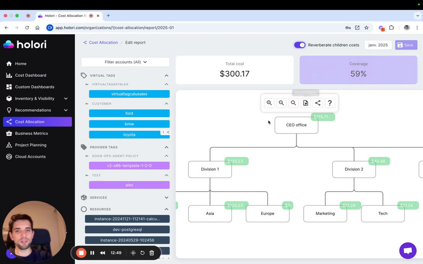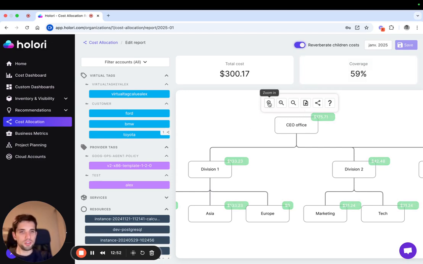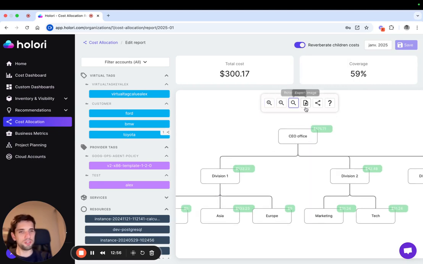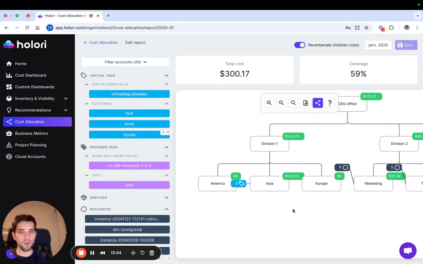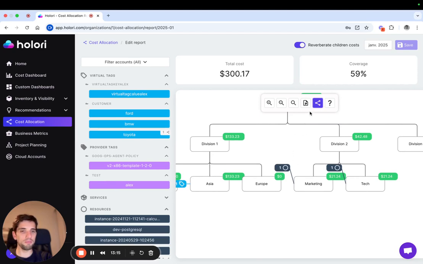Then let's have a look at another thing. Here, as you can see, you have multiple options. You can zoom in, zoom out. You can reset the zoom. You can export this as an image if you want. You are also able to show directly the segment allocation on the org chart. So if you remember correctly, each type of element here has a specific icon, and I'm able to show them directly on the org chart if I want to ease the readability.